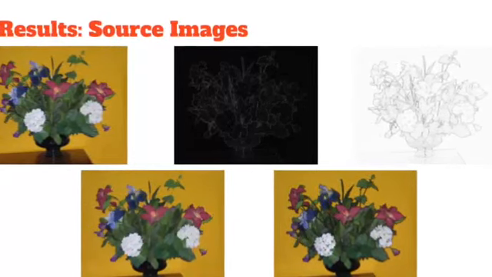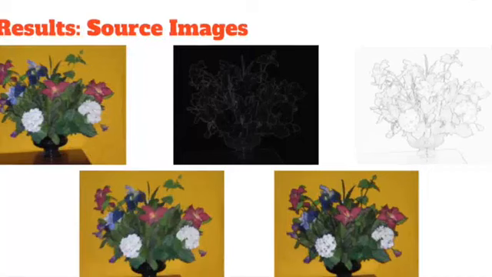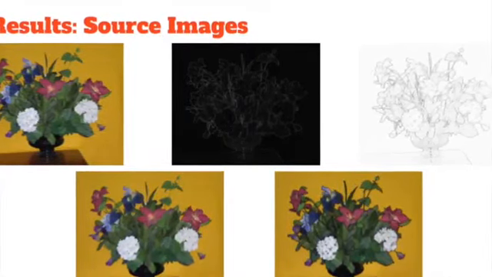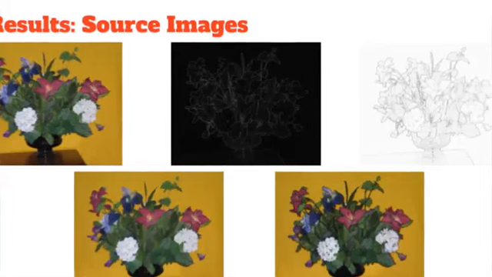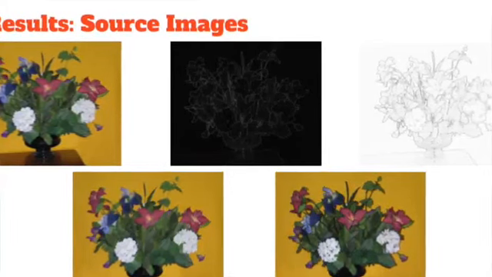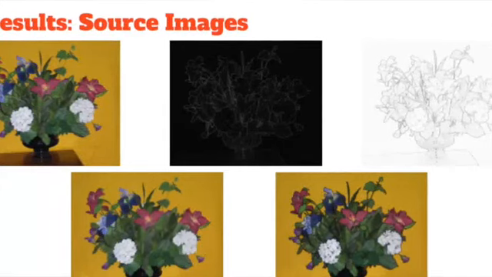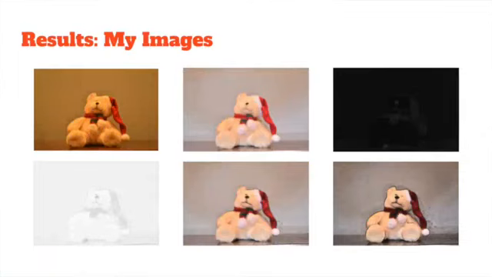And in the bottom left, we have the blurred image. As you can see, it's similar to the initial image, but some of the details are blurred out to help us achieve this cartoonized look. And then we combine this blurred image and the edge image to compute this final stylized image in the right bottom corner. Next, I took my own pictures and completed the same process on these.